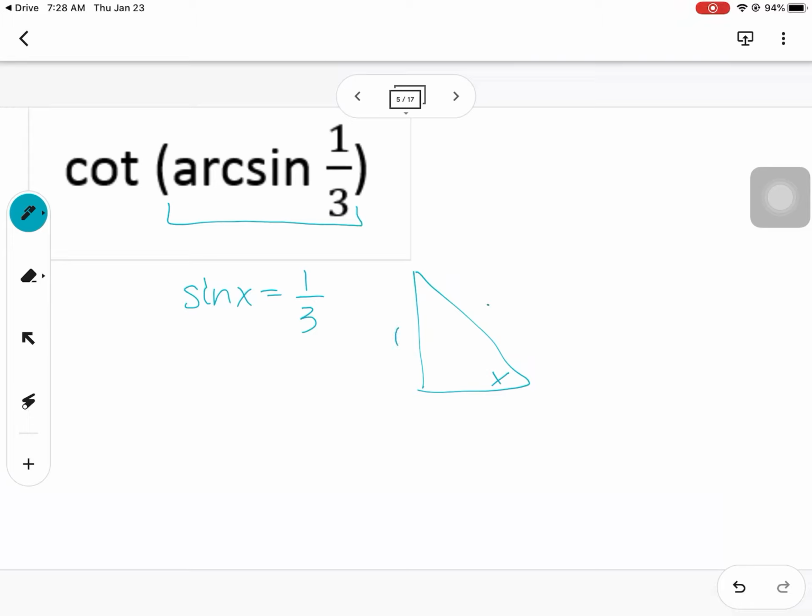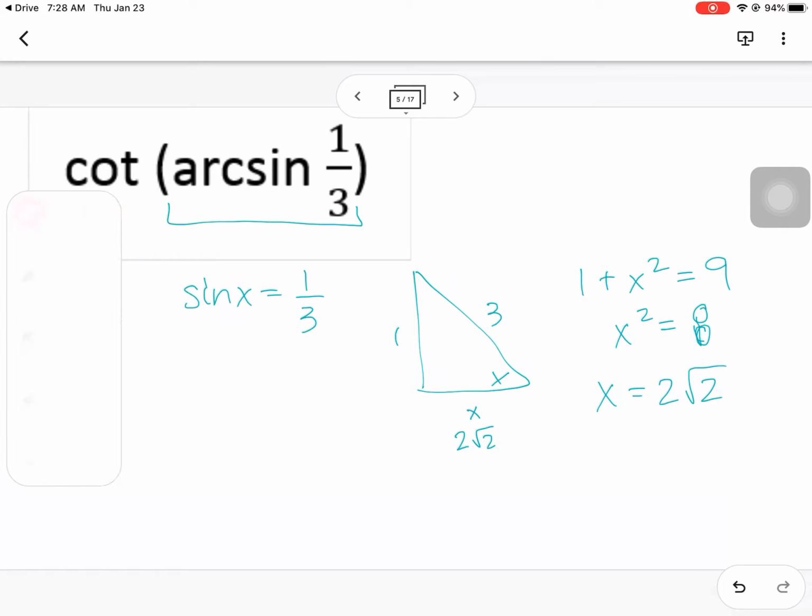The 1 is opposite, the 3 is the hypotenuse, and then say this is my x that I want to know. I know that 1 plus x squared equals 9. So x squared, got ahead of myself, is 8. And x is 2 root 2, because you do have to simplify that radical there. So don't leave it as the square root of 8. Make sure you pull out that 4, since that's in there. So that is this side.